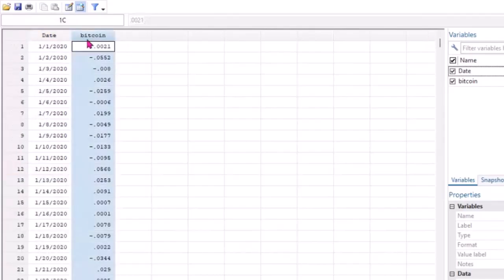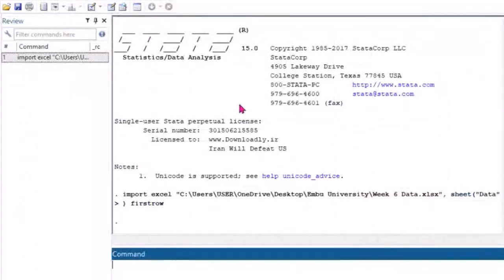It is a real data. This is Bitcoin data of returns. So we have imported the data.